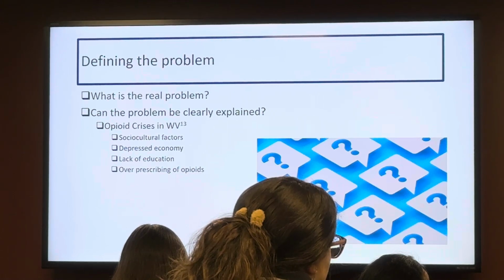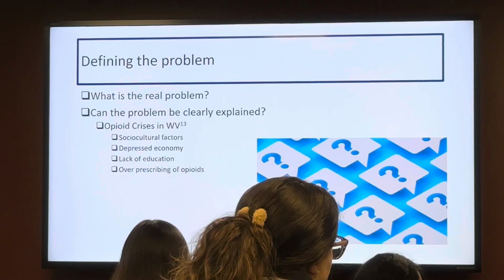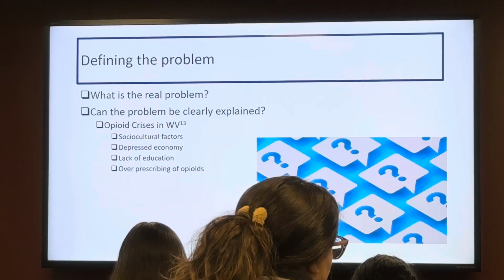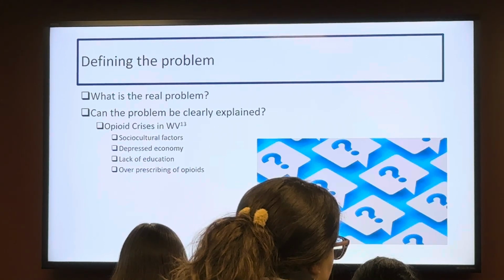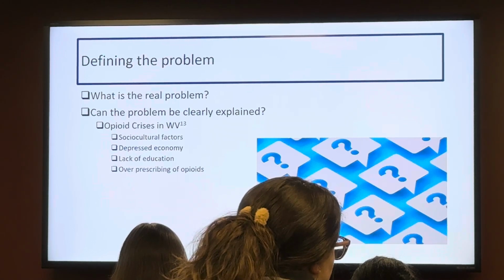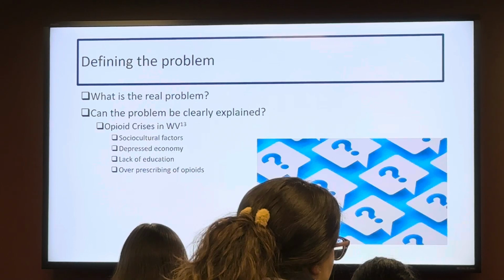Does it cause despair? So was part of the opioid crisis related to despair from a collapsed economy? Not to argue whether getting rid of coal is the right thing or not, but you can argue both ways. There are different arguments on that based on what people value. But there are other things. When we implement policies on the big scale, they often have ripple effects that we don't anticipate.